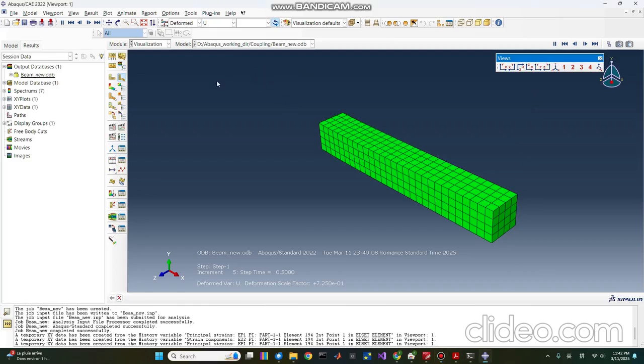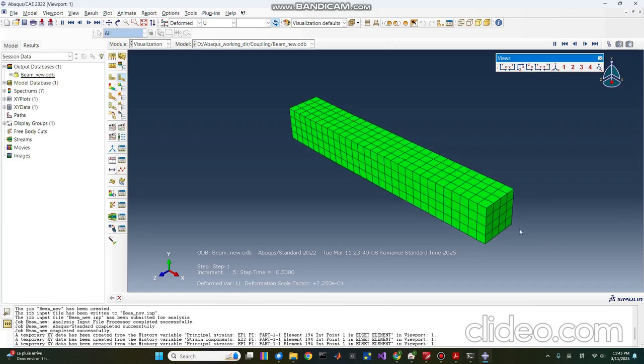Okay, now I'm going to continue to introduce why we need the coupling. So yes, for sure, it's simpler to apply some load on the model, but there is another reason for the coupling.